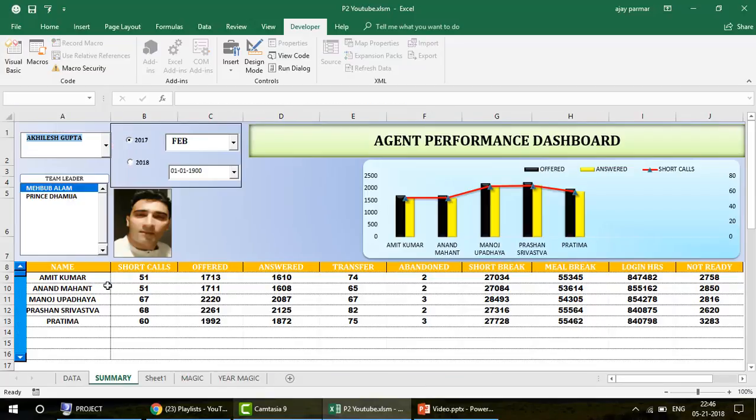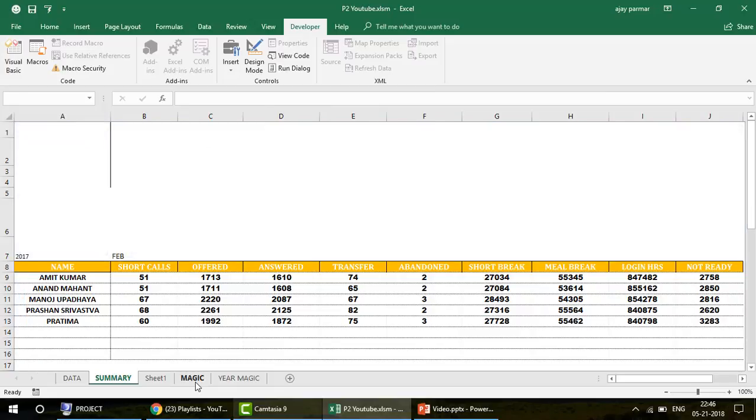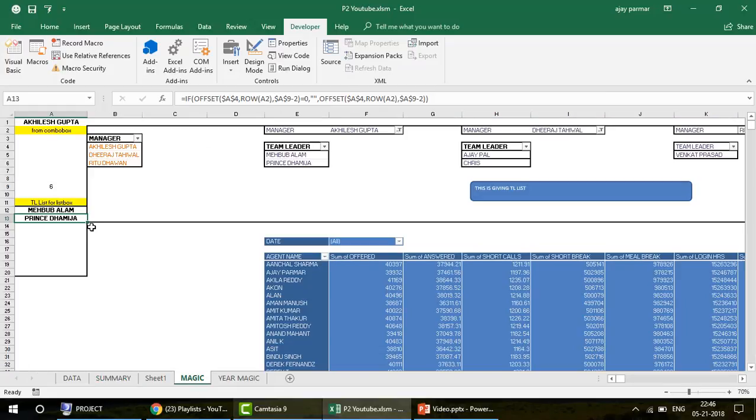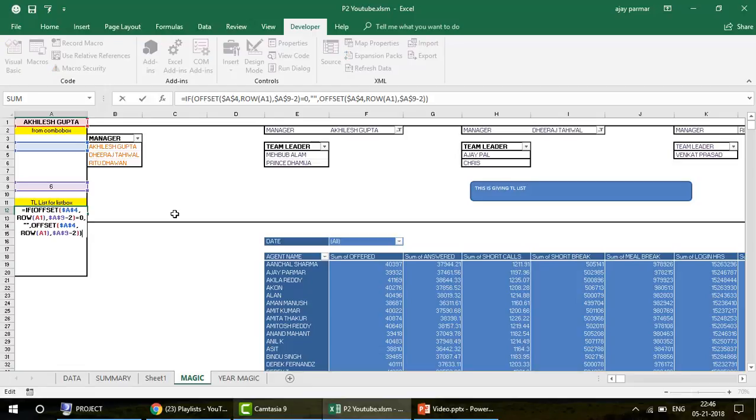Okay, now how is that list coming? This is very simple to draw. What is the logic? The logic is very simple. Look at what I'm doing. I have used here offset functions, very powerful functions, right? I'm a big fan of offset functions. So now you have to understand this quickly. Now if I go and press F2, see what is happening.